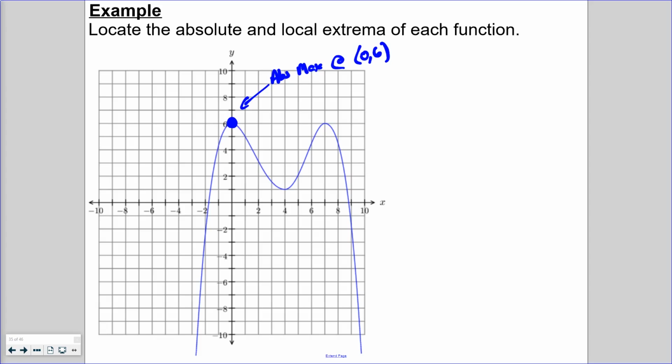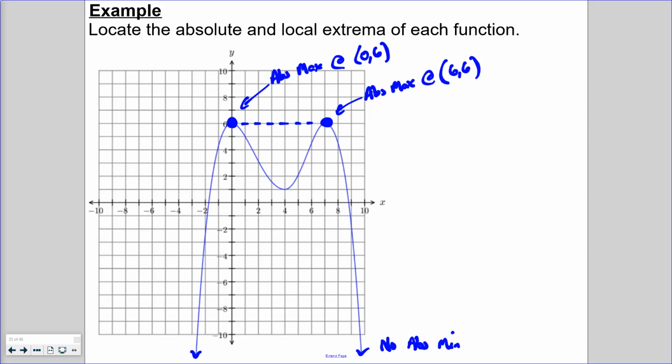However, we can see here that we also have an absolute max right there, because it has a shared y value with our first absolute max. So we're going to have another absolute max at the point 6, 6. Alright, and similarly to our previous graph, this example has end behavior that goes towards -infinity on both sides, so therefore there is no absolute minimum.